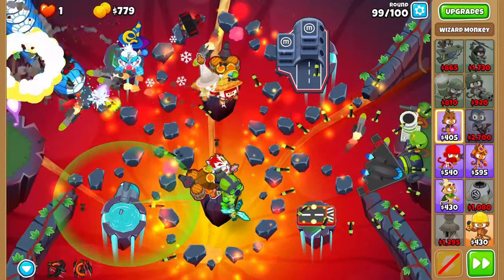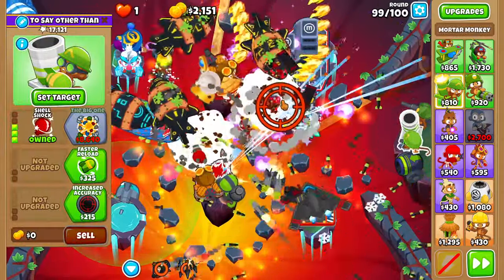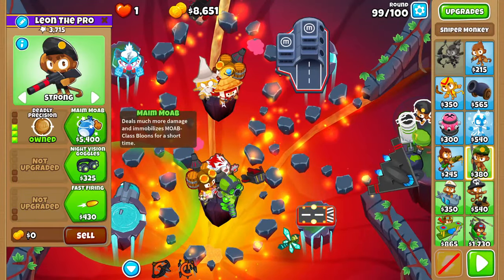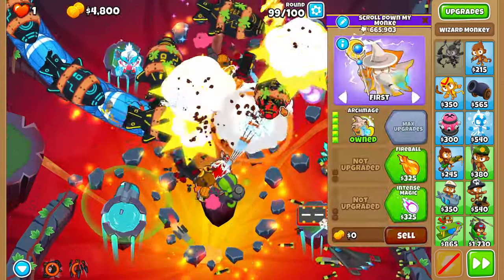But that's really all. Put it all in strong. I'll spam Quincy, I guess. Fine. I guess he could do a little bit. And still not enough. Okay, maybe Mimov actually could come in handy here. Let's try. So we got, again, Archmage on strong. I'll use Quincy early, I guess. I don't know. Just in case it works.